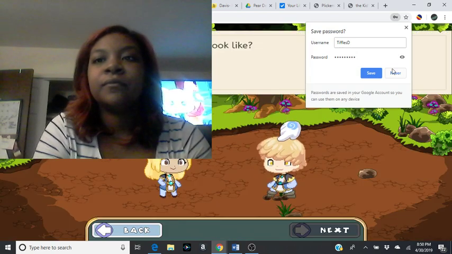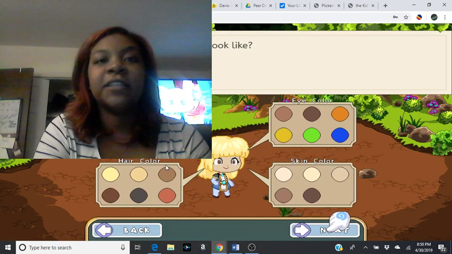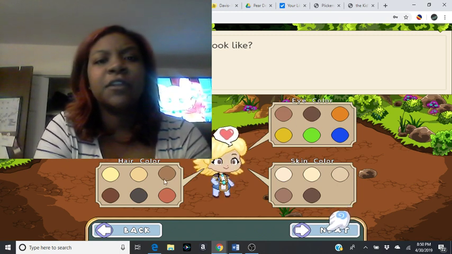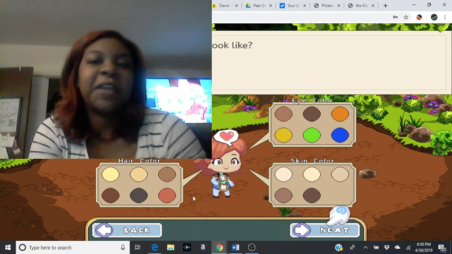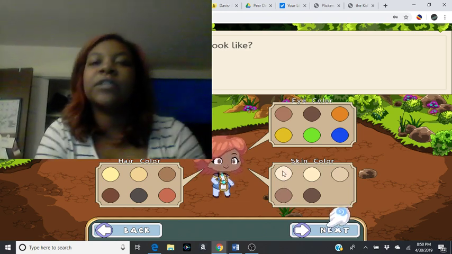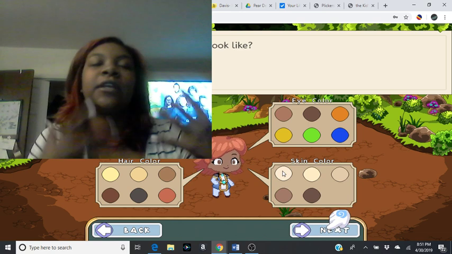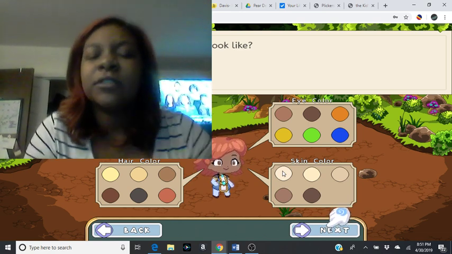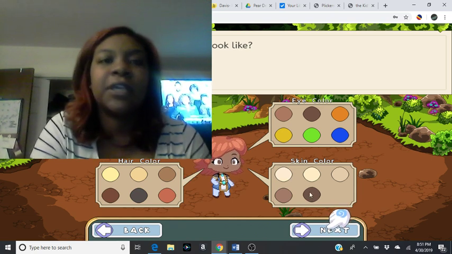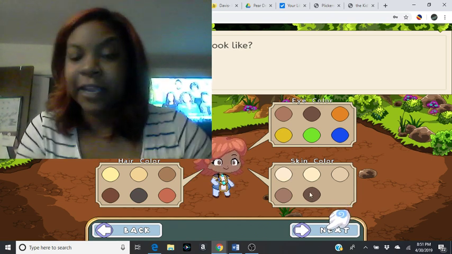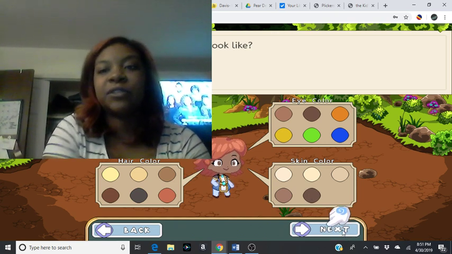What does your wizard look like? I get to create my wizard, which is also very cool. That's a fun thing for them. They often enjoy it. Let's do red hair. What I love is the different skin colors because that's one thing we also try to include: cultural relevancy. I think it's really cool that you can choose your skin color, your eye color, your hair color. They might want blue hair that day, and they can always go back and change what their wizard looks like.